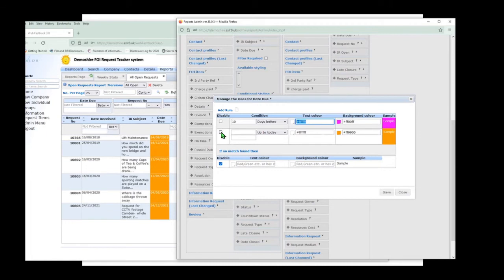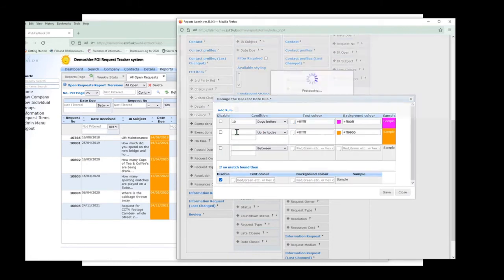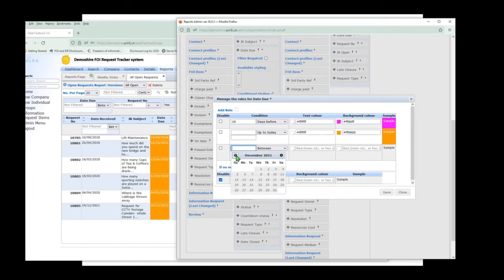And if I was to say before today, we won't see any in this particular list, but if I was to create a new rule here, you can see how easy it is to do. So if I was to say anything between, I don't know, the 1st of December 2021 and the 31st of December 2021, and let's say that's just got red letters.